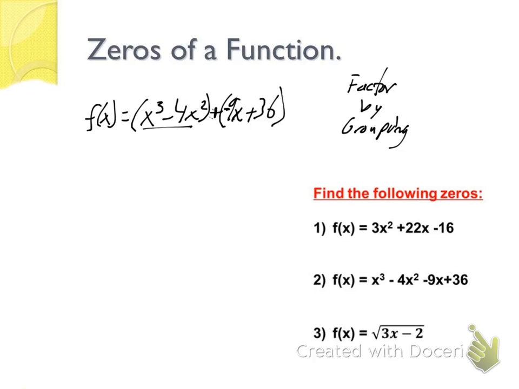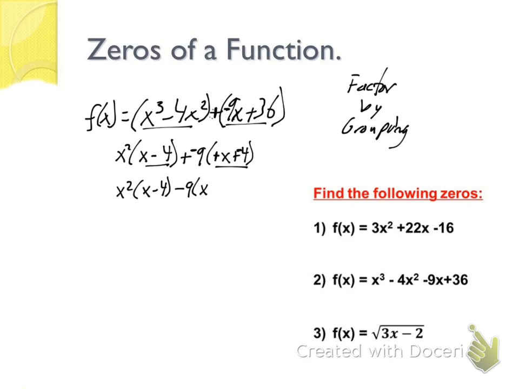Now, what's common in my first term? Well, there's an x squared in both of those, and that leaves me with x minus 4 on the inside of that parentheses. Then plus, what's common here? Well, there's a 9 common in both of them, and so if I take a 9 out, I'm left with negative x plus 4 on the inside, which, man, those are really close to each other. All I would need to do is take a negative 9 out, and then I would have positive x and a negative 4. And if I do that, now I have the exact same things on the inside: x minus 4 minus 9 times x minus 4.